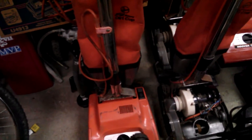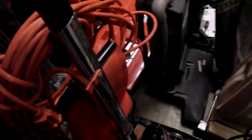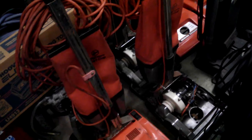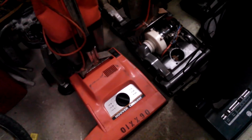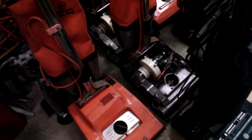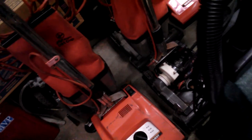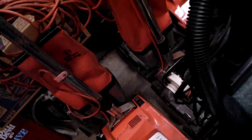In the back we have the three Conquests I showed the other day, and there are three other Conquests not seen before. This is the wide path with either a fan or bearing issue. This one I think the armature is shot on. That one I haven't done anything with yet — I just grabbed the carbons off it. That one looks like the wires are in bad condition, but I'm going to try. I think I'm out of carbons because I put all the good carbons in the remaining machines. I have three carbon holders sitting around that need new brushes, so I guess I need to get new carbons by Friday.